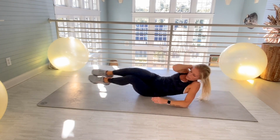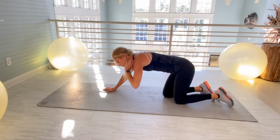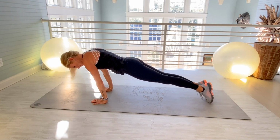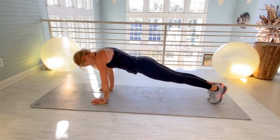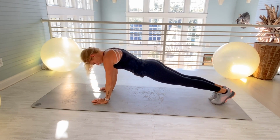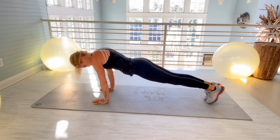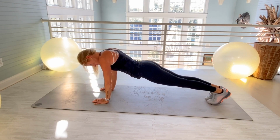One more. Get on plank. Tippy toes, plank, feet together. 30 plank roll-ups. Your shoulders are gonna go over your hands for 30. Core is engaged. There's 10. Stay with it.